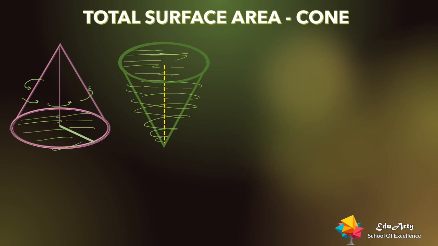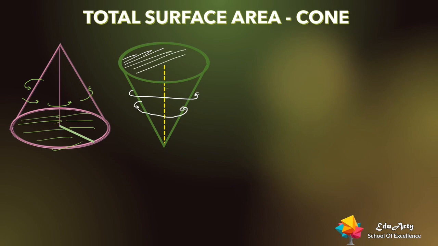I hope you're getting it, right? So this entire thing will be the total surface area. Total surface area means the area which is covered by all this conical part, plus the area which is covered by the base as well. यहाँ पे base we have not taken. In the previous case, we did not take the covered base. We only took the upper part. But in the second one we have to take the covered base.